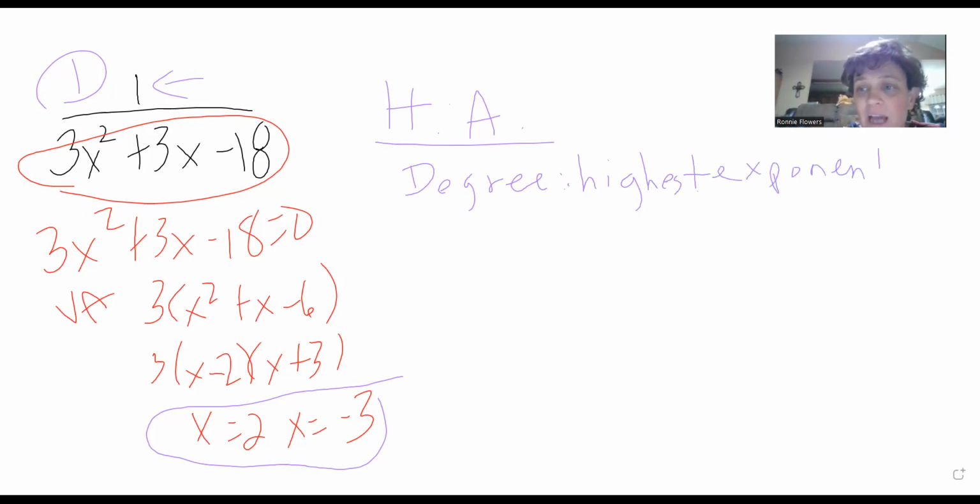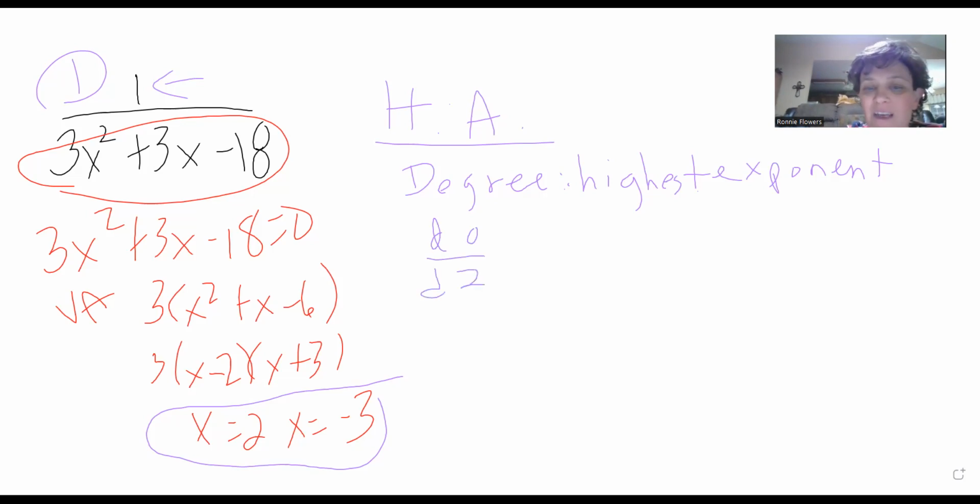All right, if we're going to look at the highest exponent on this graph, when I look at the top, I don't even have an exponent, which by the way means 0. And in the bottom, the highest exponent is 2. You are looking at the numerator's exponent and the denominator's exponent. This is important. In this situation, the degree on top is 0, and the degree on bottom is 2.